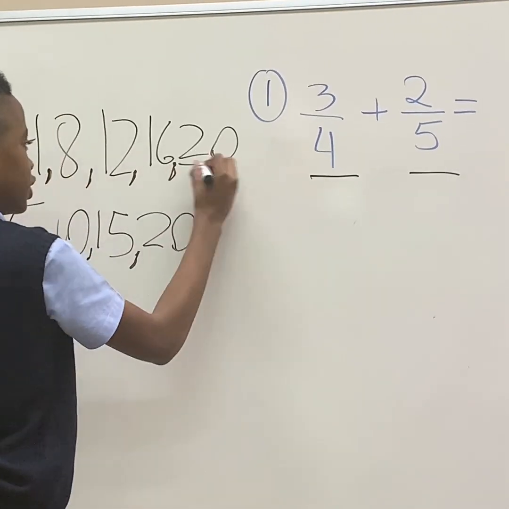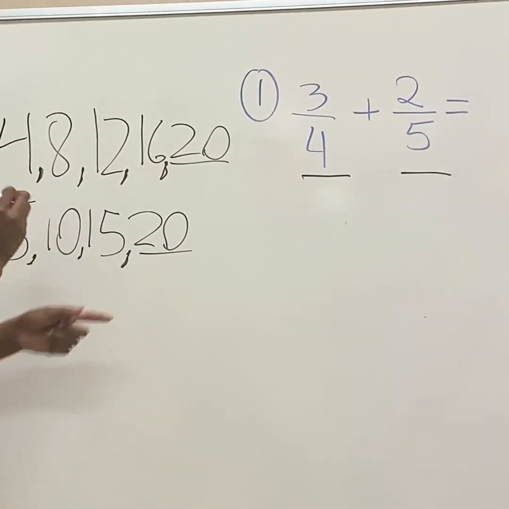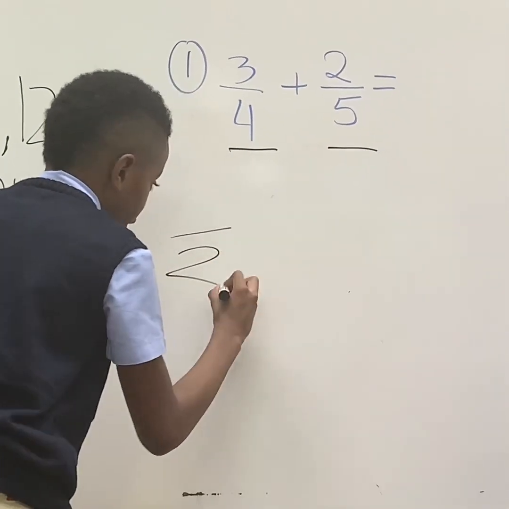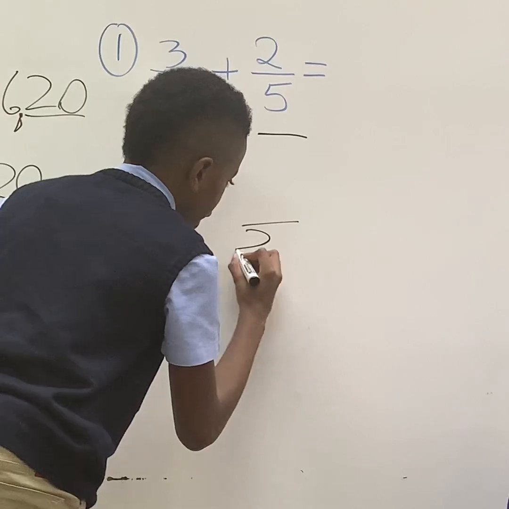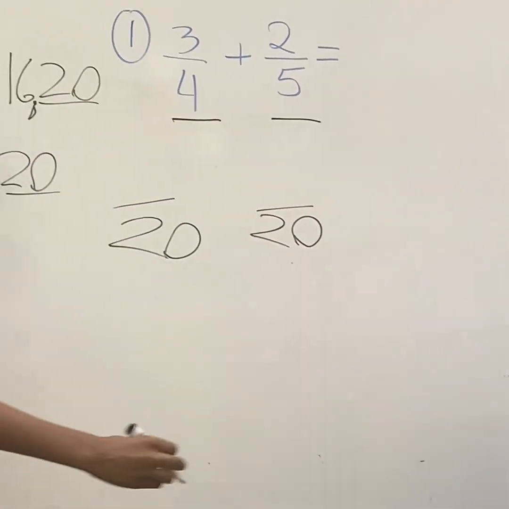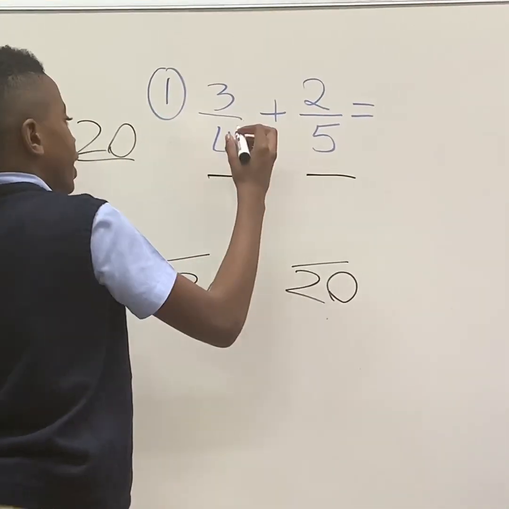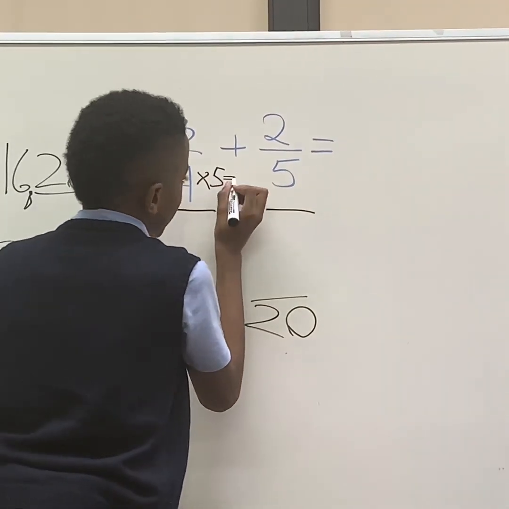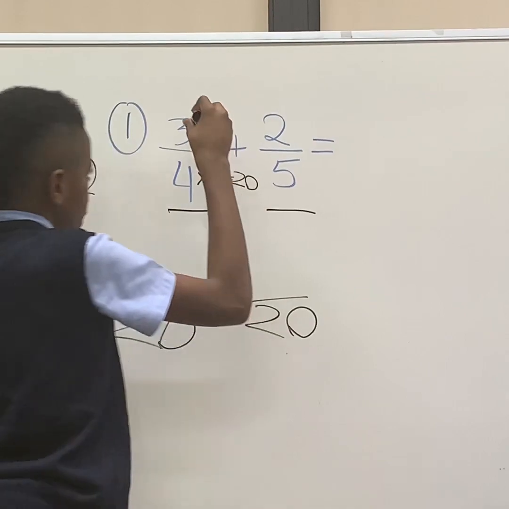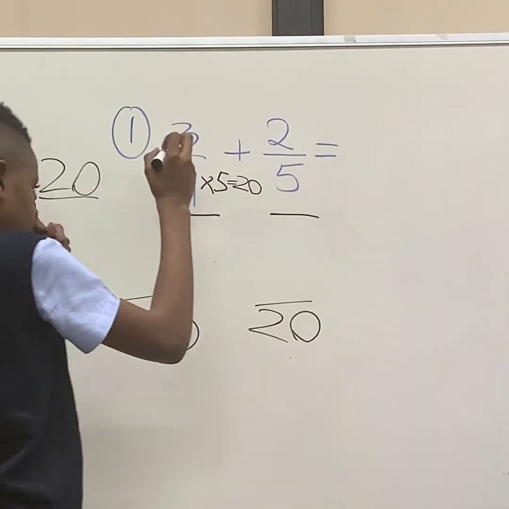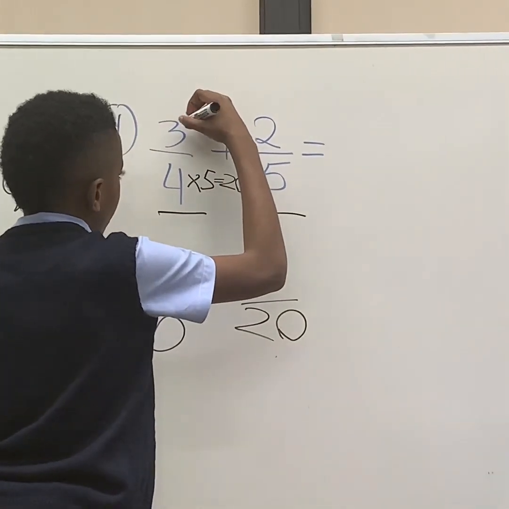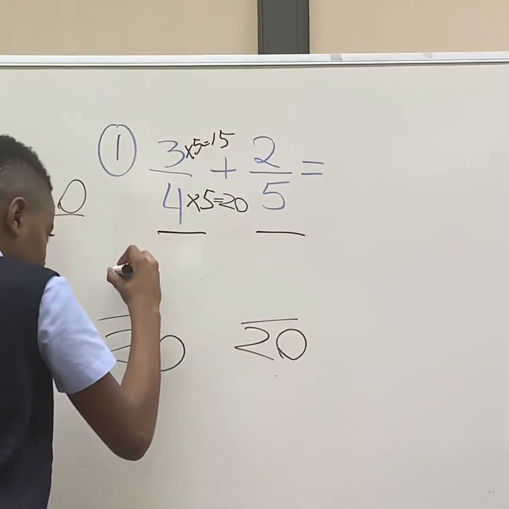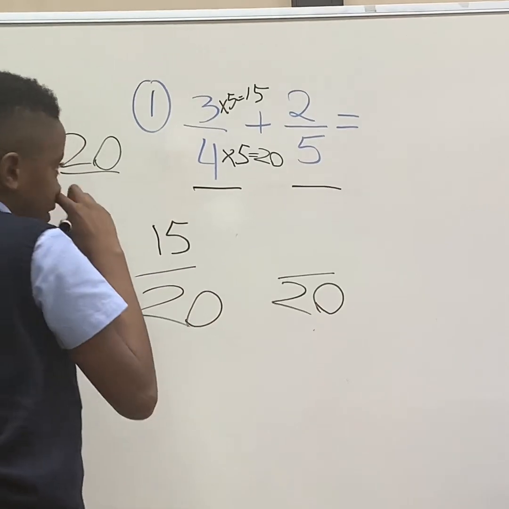Now that you see we have the same digit in both lists of multiples, that will be our new least common denominator. So we're going to rewrite the fraction, and our denominator will be 20. We have 4 times 5, and that's how we got to 20. So we will have to do the same thing to the numerator. We have to do 3 times 5, which is 15. So our equivalent fraction will be 15/20ths.